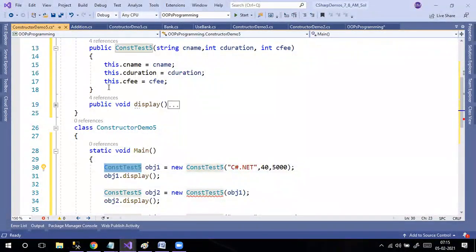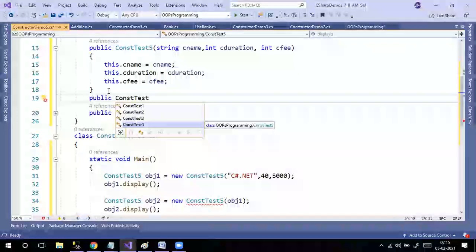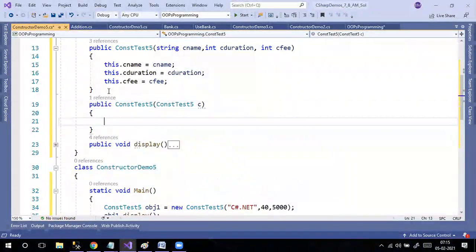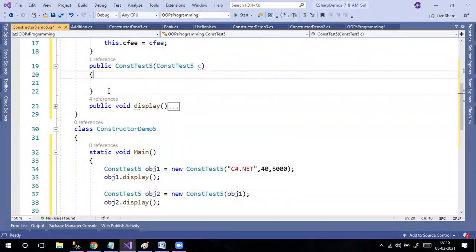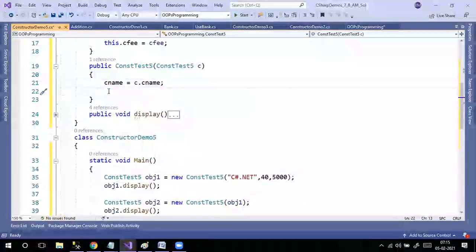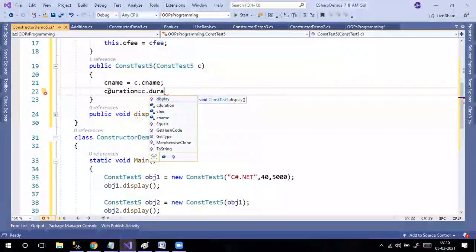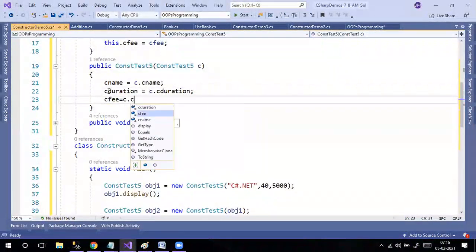Now here I'm going to create one more constructor, public ConstTest5, and it is taking ConstTest5 data, ConstTest5 c. Here, for object 2, the cname is going to be assigned c.cname, the course duration is going to be assigned c.cduration, and the course fee is equal to c.cfee.